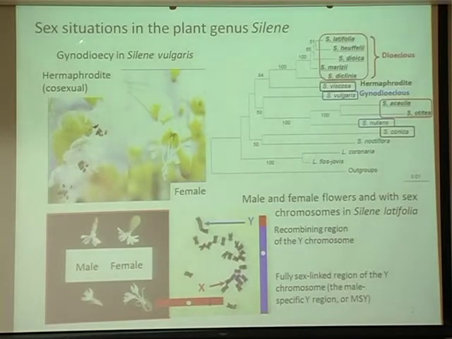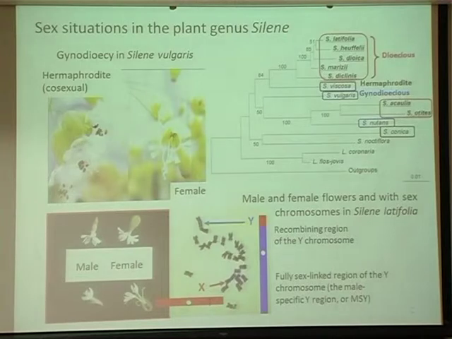Another word for the hermaphrodite is cosexual, meaning they have both sex functions. Whereas in the dioecious species, these ones, this is the male and female flowers. The male flowers have no female parts that you can notice except early in development where they stop developing soon. The female flowers, again, their male parts stop developing very early, and when you look at a flower, you only see the female part. That's Silene latifolia that my lab works on, and here are its sex chromosomes, which should look pretty familiar to you.